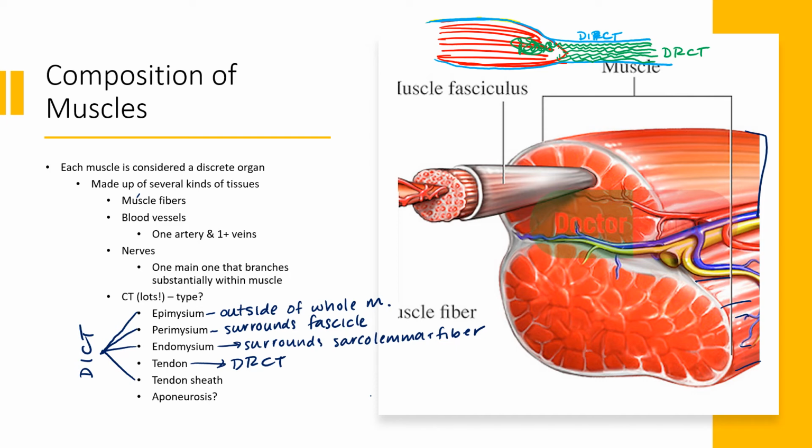Now think about why that might be useful. Let's say there's a person's foot, leg, and their ankle. You have your gastrocnemius here, okay? This is ultimately going to attach to the back of your heel. So you'll have a tendon that attaches to the back of your heel. And here's your epimysium, which when it starts going around the dense regular connective tissue tendon will start to be called the tendon sheath.